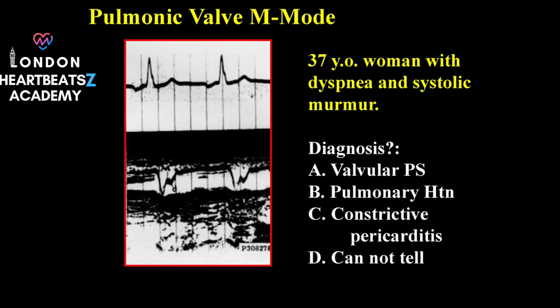The flying W pattern is caused by the altered motion of the pulmonic valve leaflets. The increased pressure in the pulmonary artery forces the leaflets to move in an atypical way, creating this distinctive W shape on the M-mode. So it's like the pulmonic valve is struggling to open and close against that increased pressure, resulting in this unique pattern.